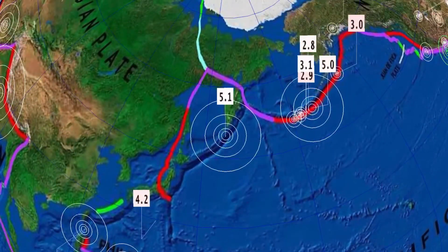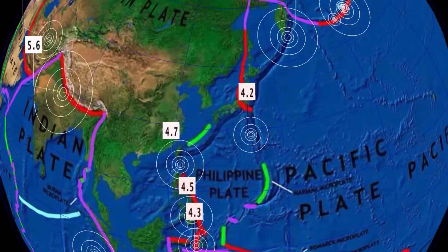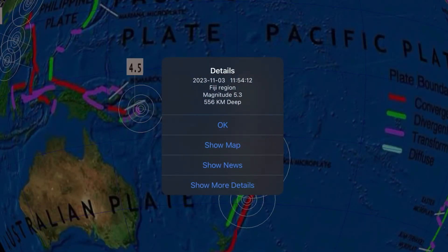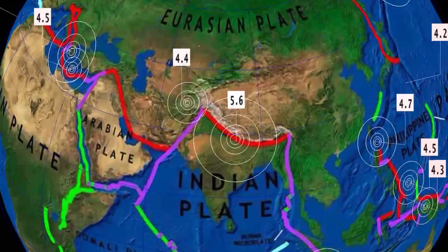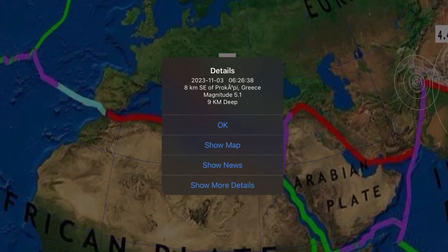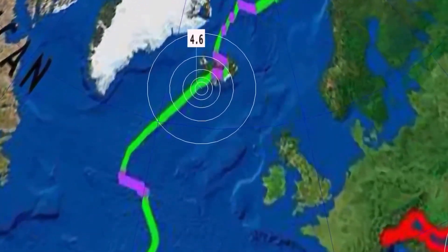A lot of geologists and volcanologists through the region are reporting and warning. Also a 5.1 earthquake in Russia — that is right where the Ebiko volcano is. Minor activity going through the Philippines plate. Some pretty deep earthquakes today to report: a 5.3 at a 556 kilometer depth, the deepest in the past 24 hours, with a couple other deep ones through the region. Also a 5.6 in Jumla, Nepal, at a 17 kilometer depth. A 5.1 also reported in Greece, and a 4.5 through the islands. That's the last 24 hours for earthquakes.